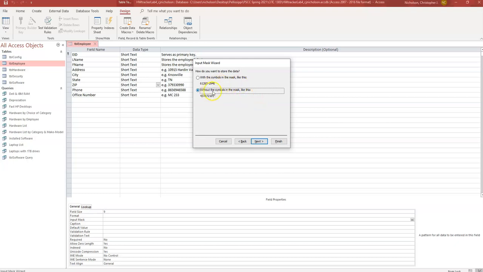Okay, so without this, how do you want to store the data? I want to store it like this. This is up to you. You can pick this one if you want, with the symbols in the mask like this, or without. I don't see why you would store the symbol, because the only reason that dash is in there is to help the human being chunk the values. It's hard to memorize 9 digits, but it's somewhat easier, and this has been proven doing psychological testing, to memorize 2 chunks of like 5 or 6 at the very most or less.